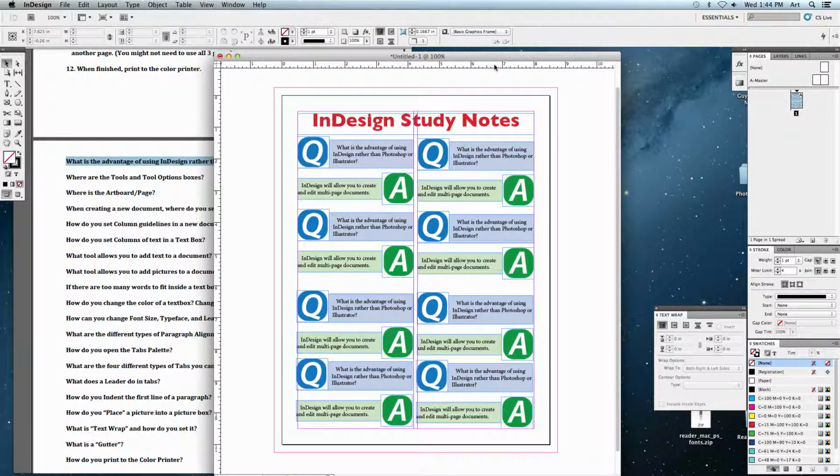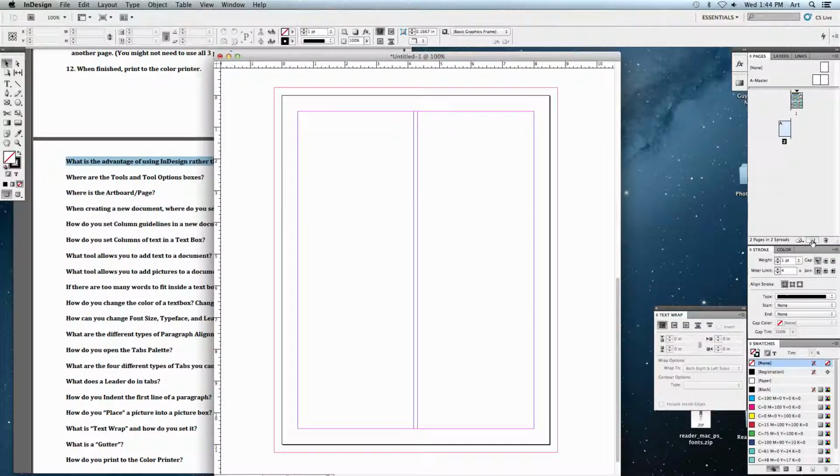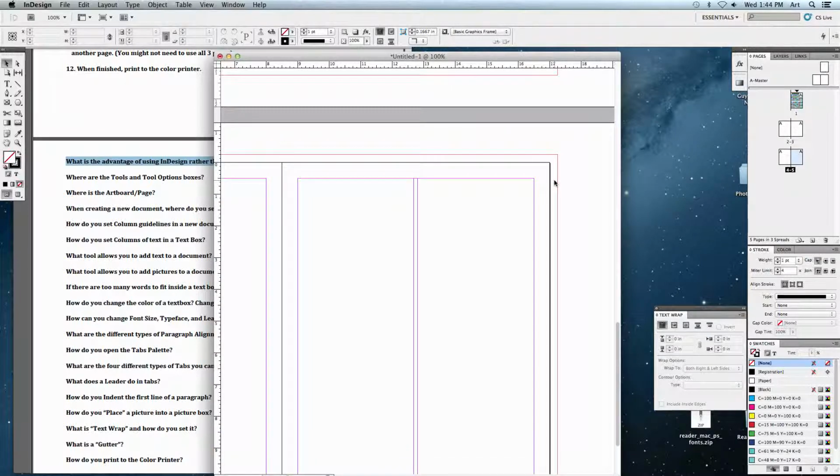I don't think I showed you how to add a page last time, but it's very simple. You can always go over to your Pages palette, usually on the right-hand side. Look down at the very bottom right-hand side. There's a little icon that looks like a sticky note being peeled off. Clicking this once will create a new page down here at the bottom. And the more times you click it, of course, it'll create more pages. I think you'll need at least about 2 or 3 pages to be able to answer each one of the questions that you're working on.